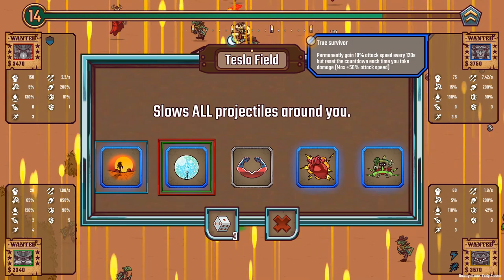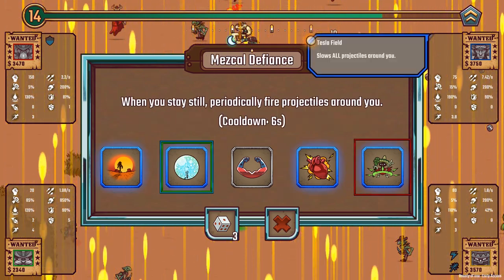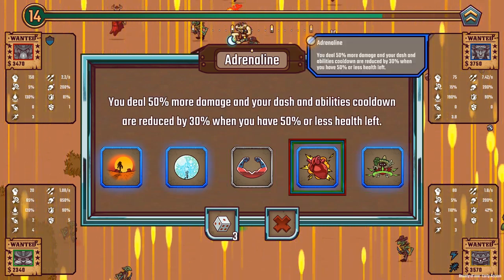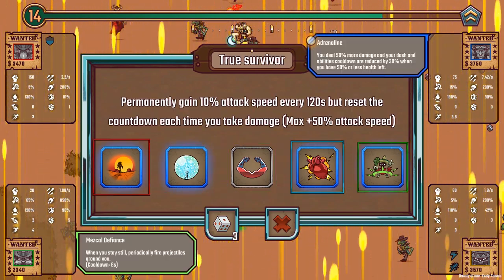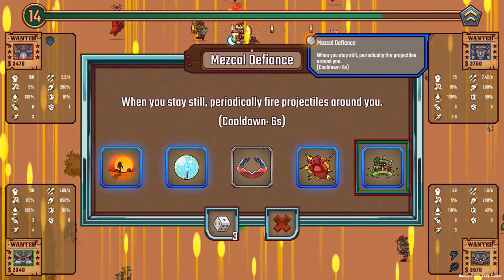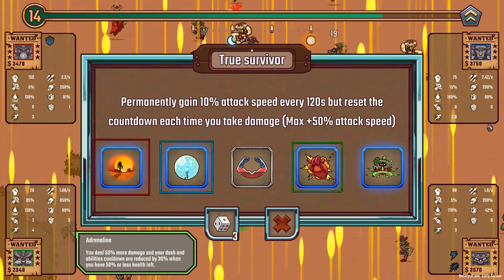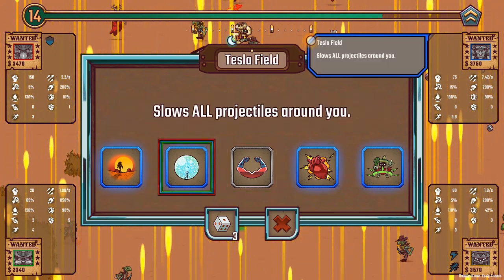Oh, there's a thing that's got my character on it. When you stay still, you periodically fire projectiles around you every 6 seconds. It's not bad. Honestly, I stay still a reasonable amount. I might grab it. This wouldn't be a bad time for a reroll either, honestly.